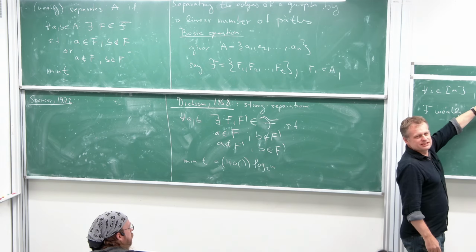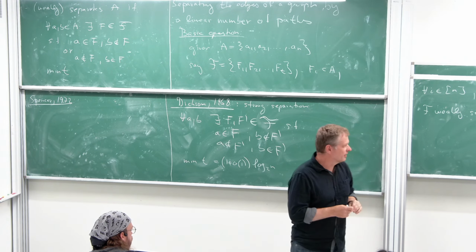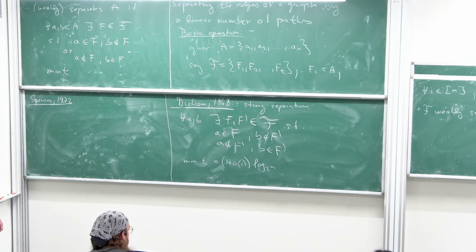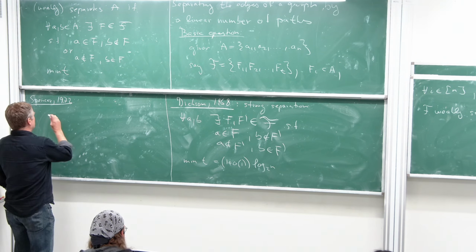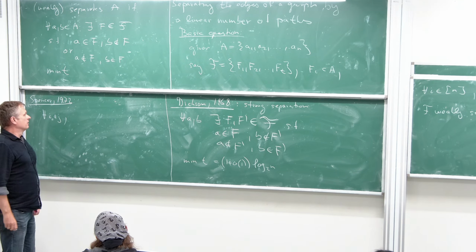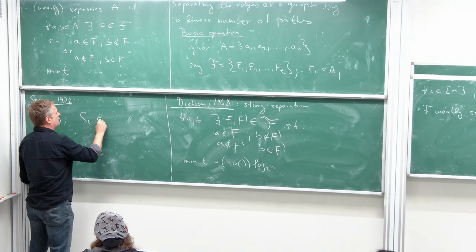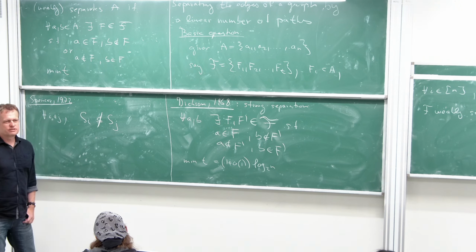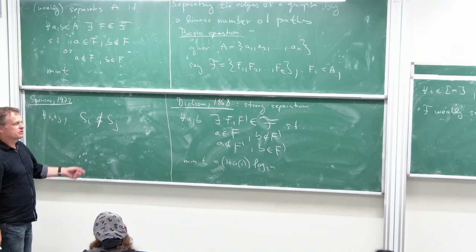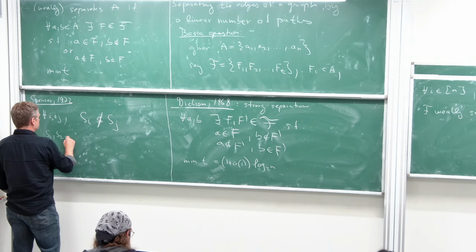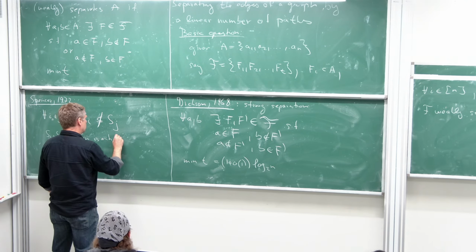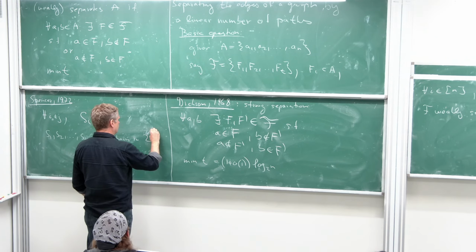So I again consider these sets Si. But what does it mean that I have a strong separation? Well, if you think about this for a moment, strong separation really means that for every i and j, you cannot have that Si is a subset of Sj. All right. So what does it tell us? Well, it tells us that S1, S2, all the way to Sn is an antichain in 2 to the t.